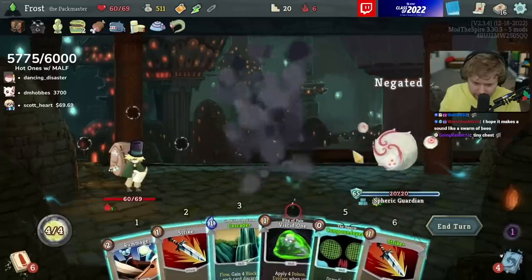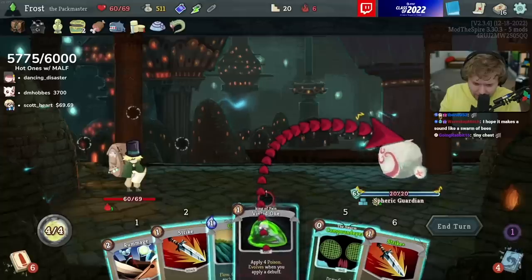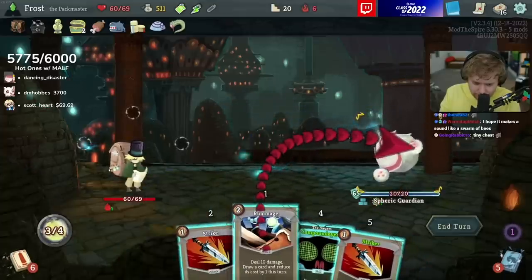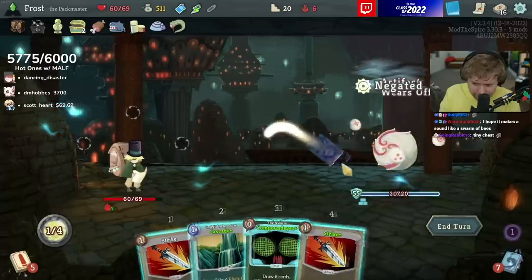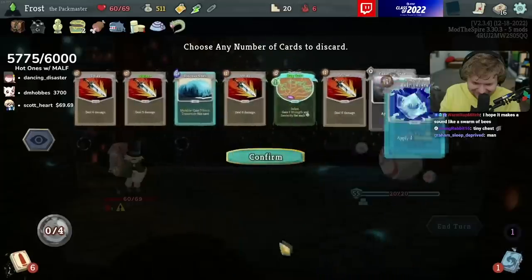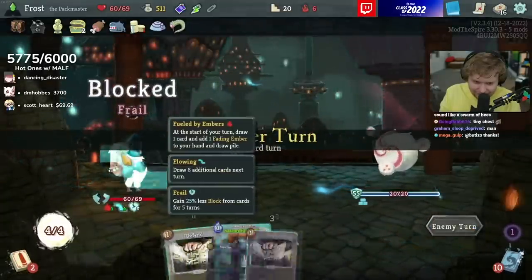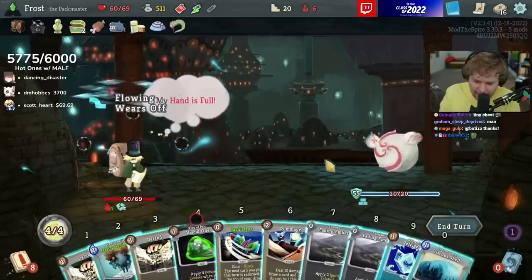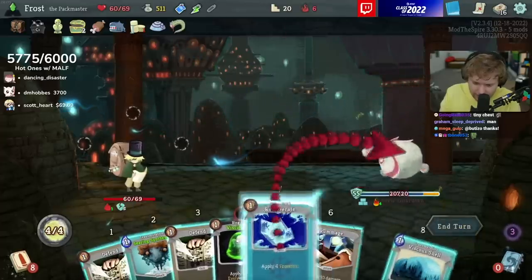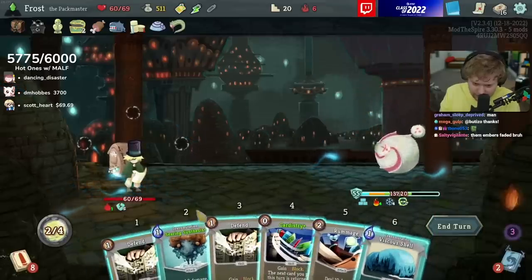Fading ember. Yeah. Poison. Refrigerate. Oh wait, we're adding one fading ember to our hand and our draw pile every turn. I didn't realize it was hand and draw pile. You know what, dude? Sometimes reading pays off. Did you guys know that? You guys should read sometimes. Holy.